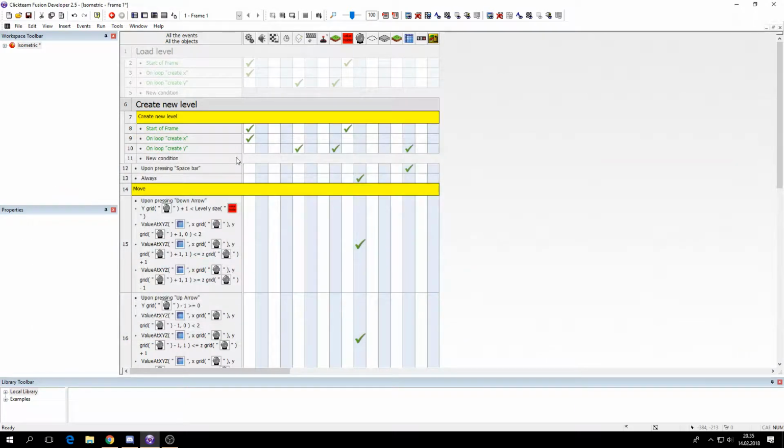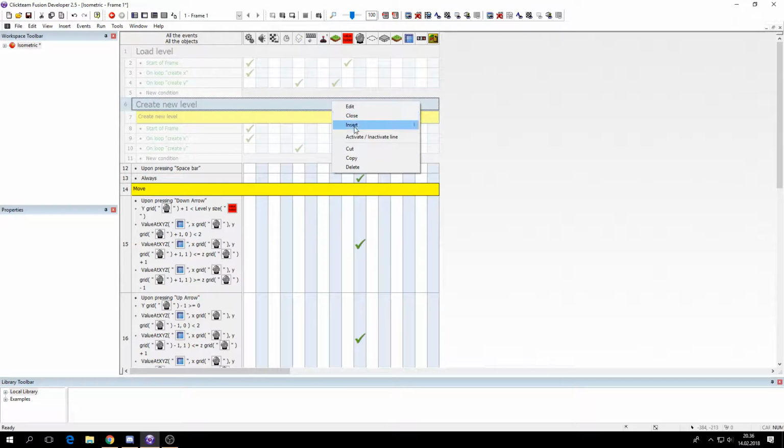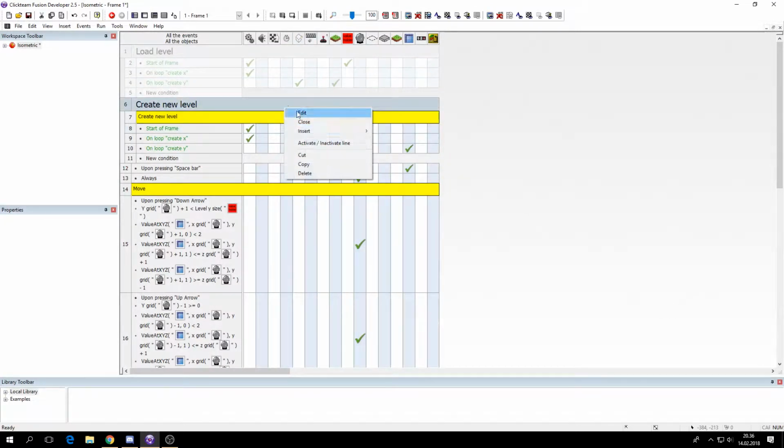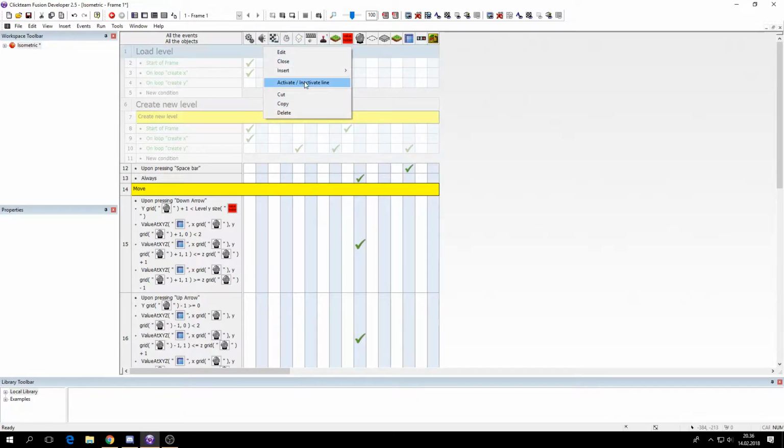That's okay. So now it has written the values down in the array, so we can deactivate it, or just press space to save, deactivate it, and activate the load level.